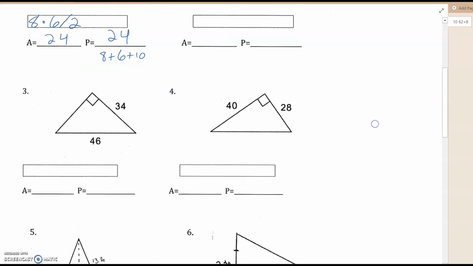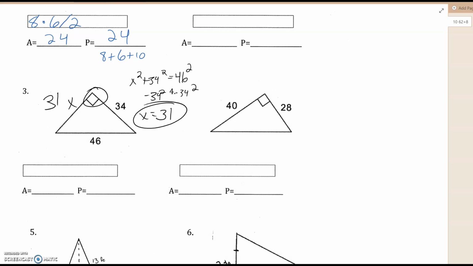And I will check number 3, which was also from your homework as well. So what would you get for that third side of the triangle? Okay, so now we are solving for a leg. So it should be x squared, since they've made it to 90. x squared plus 34 squared equals 46 squared. Now we are subtracting instead of adding. We should get x equals 31.